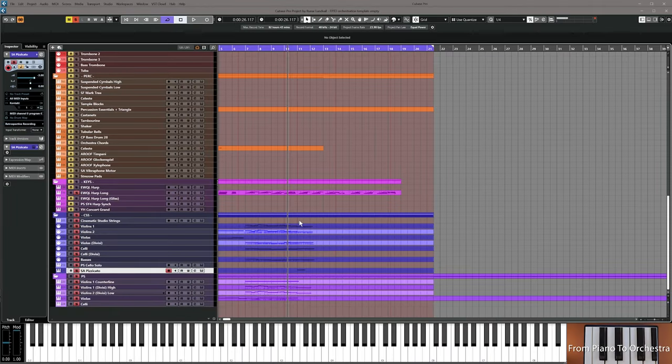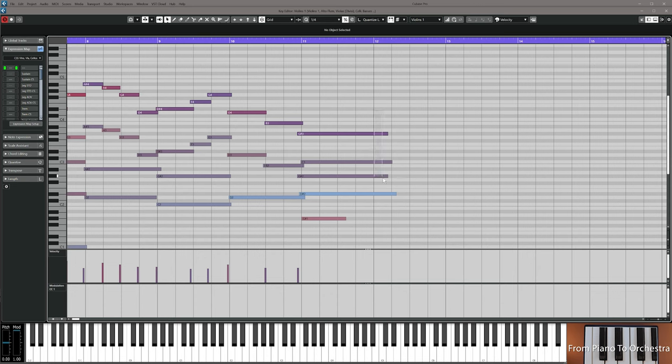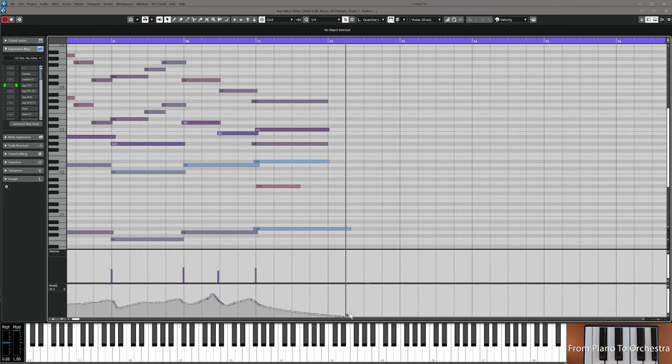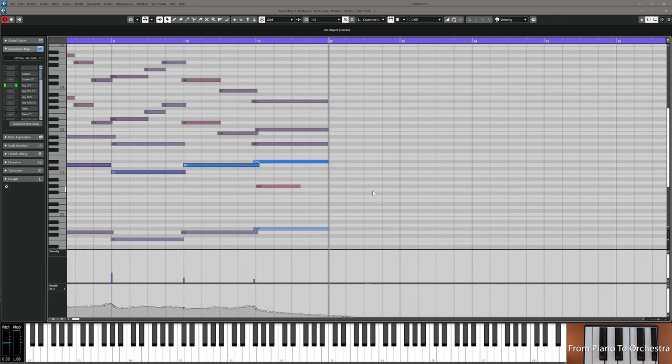We have to do the same with strings. Opening all the strings together — they overlap bar 12 a little bit, and we don't want that. Looking at the dynamic curves, it doesn't really fade out, so I'm going to go there. Every voice gets a fade — start from bar 11, fade out to bar 12. Fix the CC1 or CC2 and fade out so they all stop sounding when bar 12 plays, then resume the video.